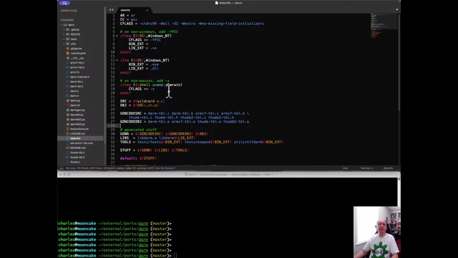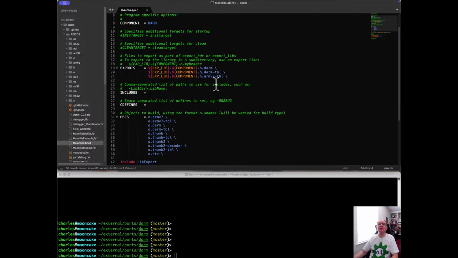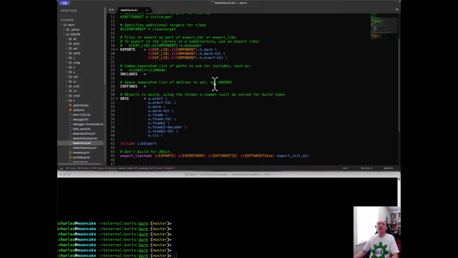So this is the repository here. This is the source code. This is the makefile actually, that's the makefile for the top level. All of the RISC OS things are in here. So we've got a library makefile, which is this. Interesting.